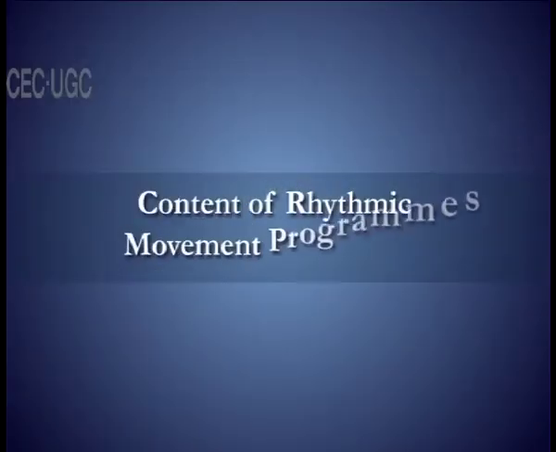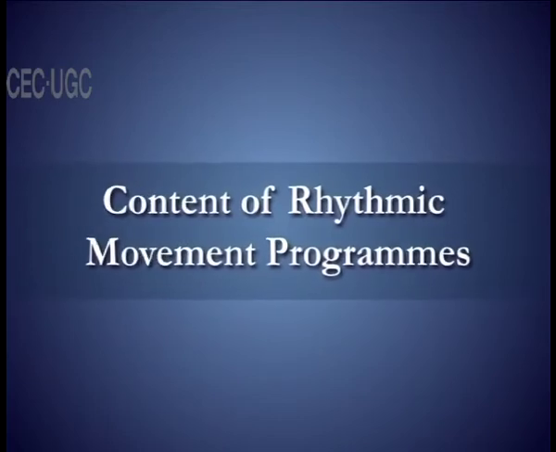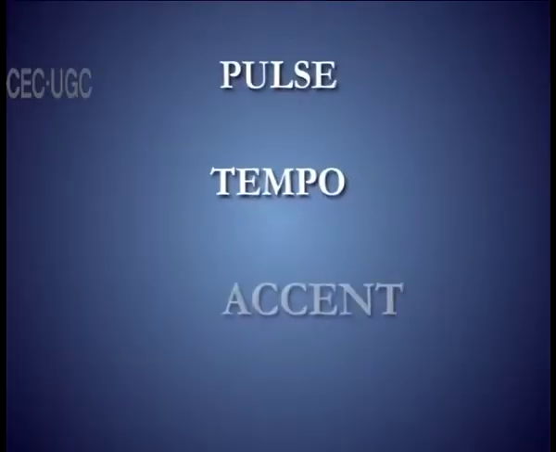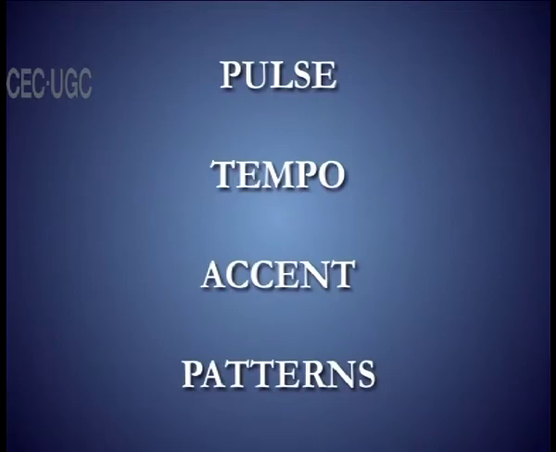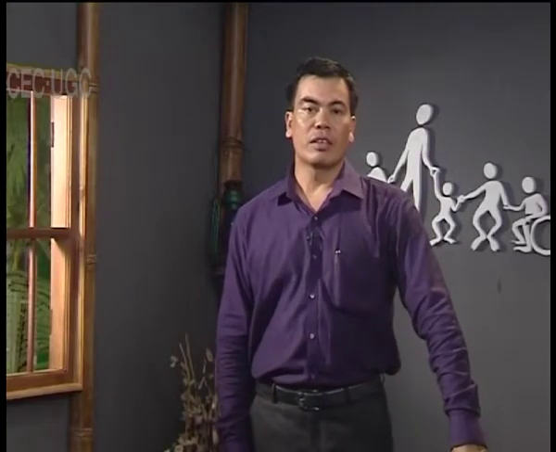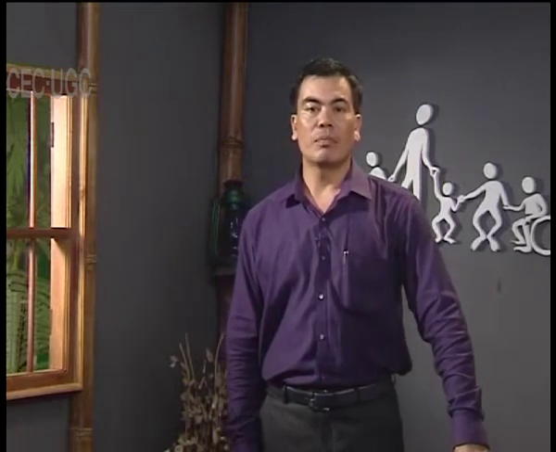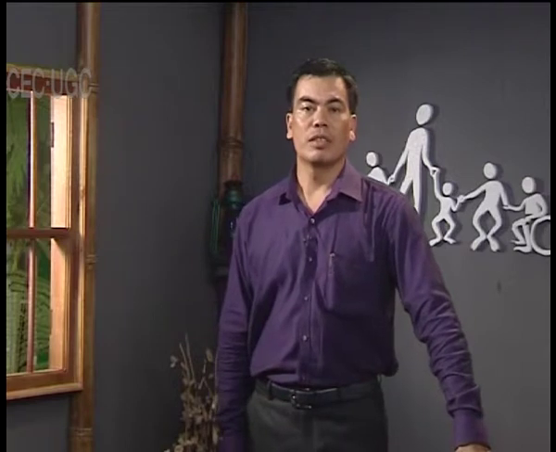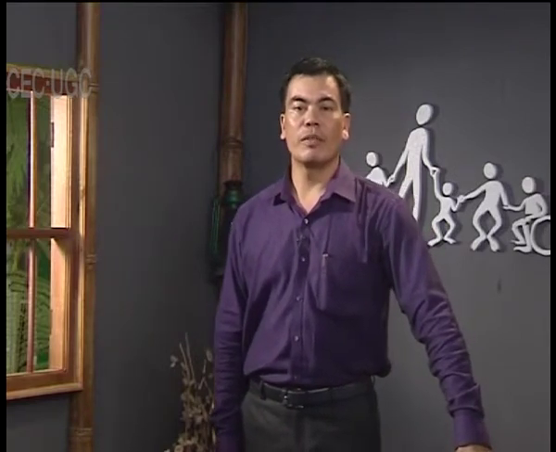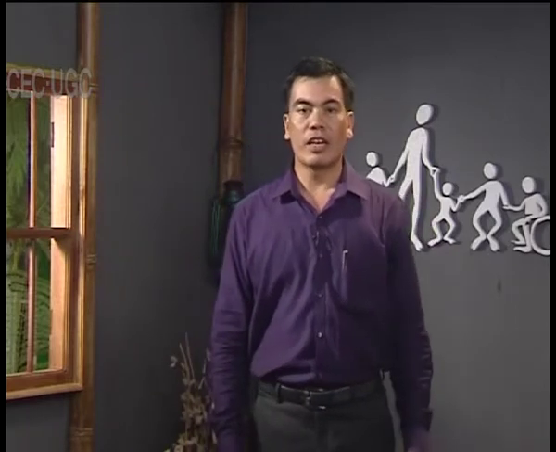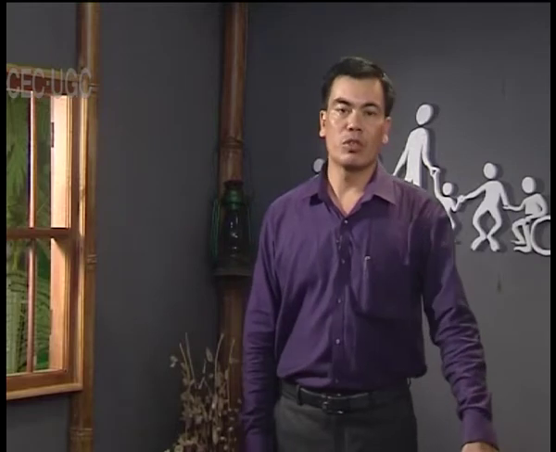The topic under this will contain rhythmic movement program. The essential content of a rhythmic program includes 4 elements, that is pulse, tempo, accent and patterns. The term rhythmic pattern can vary in rhythm and present a level of complexity not found in pulse, tempo and accent. For example, if a rhythmic pattern is composed of a group of the 4 steady beats, a combination of the 2 or more different tempos would be included within the 4 beats.